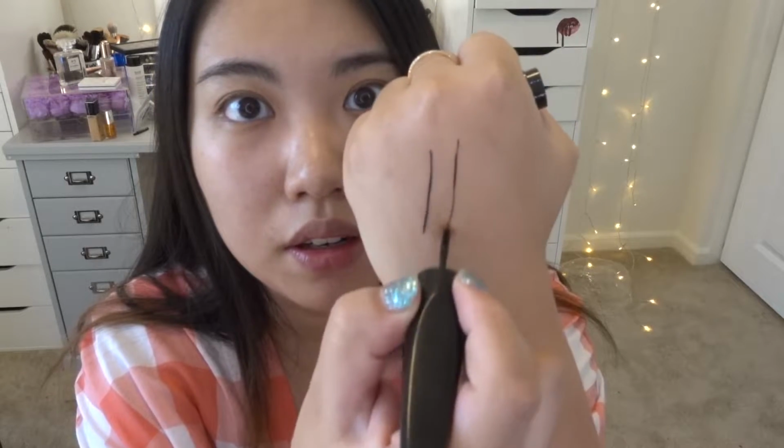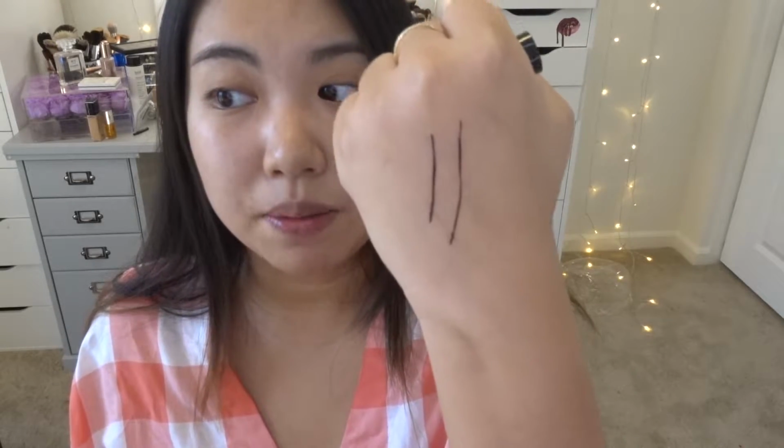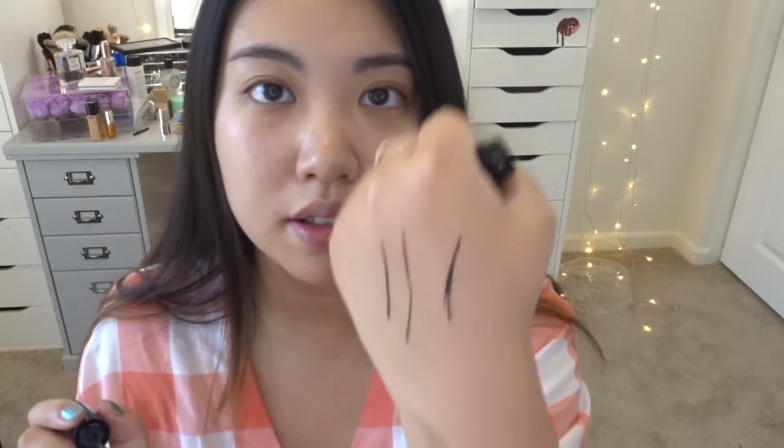Wow, that's pretty good. It's a very smooth application. I'm impressed. I just need to know how well this performs on my eyelid, because it's one thing when you swatch on your hand, but it's another thing when you're trying to line your eyes, because that's the challenging part. But so far so good.